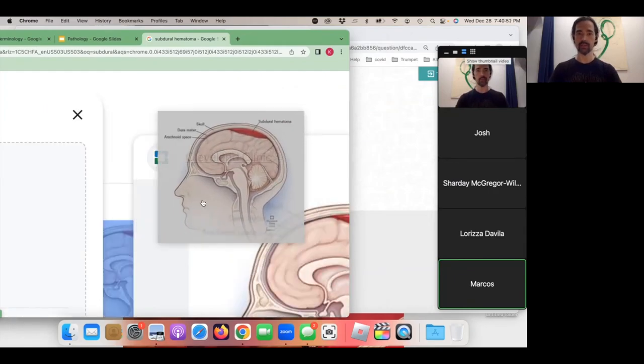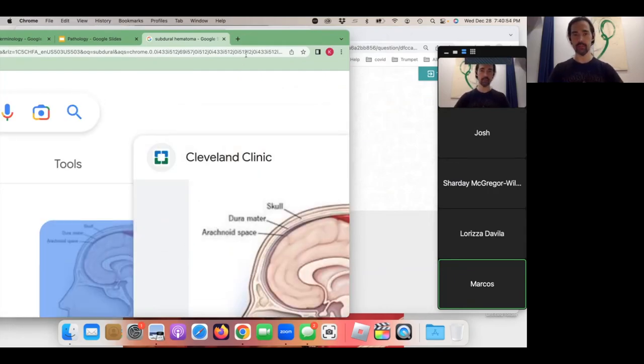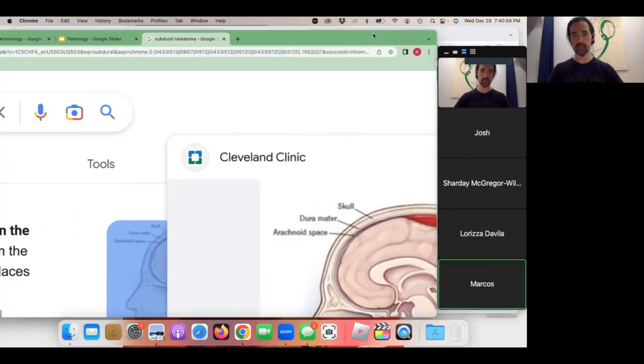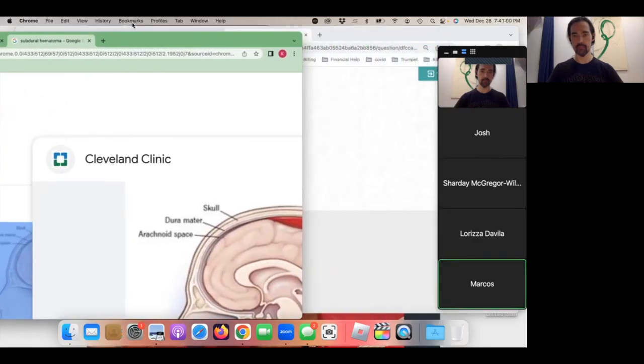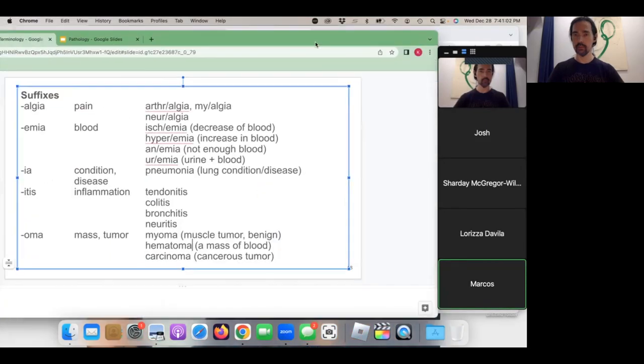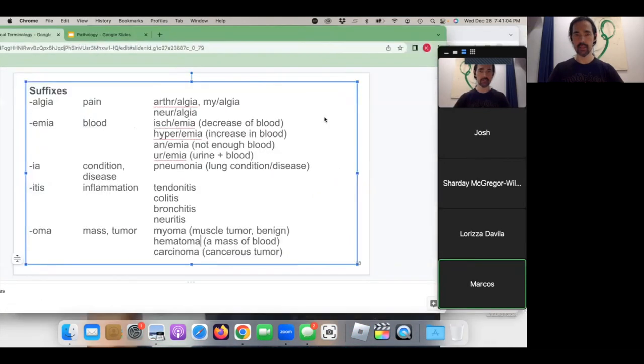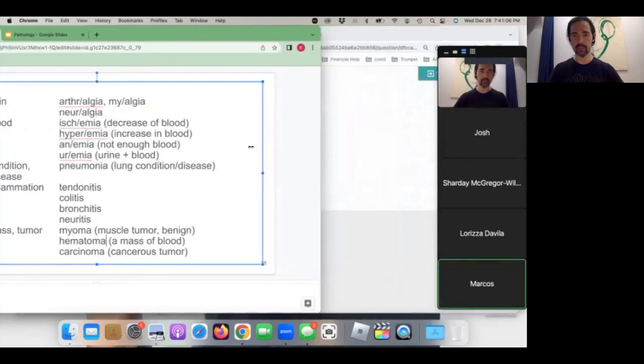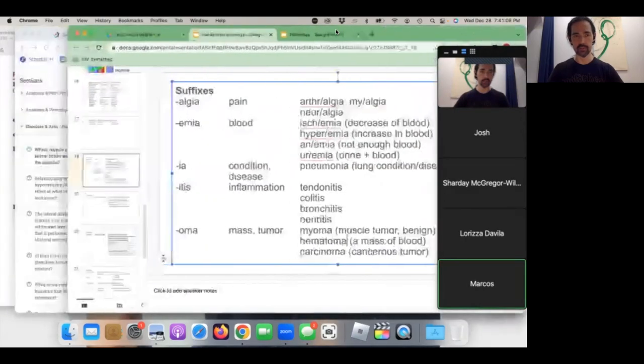Sorry guys, I don't know why this is not allowing me to move over to the side. Move this over to the side, so you can see the whole thing. Okay. Anyway, you know what, guys? Sometimes you just have to know when to cut your losses, when to abandon ship. This isn't working, so just, you know.